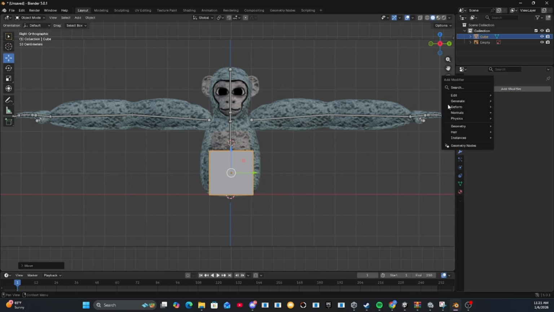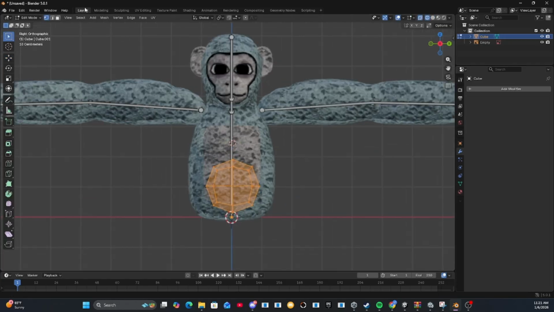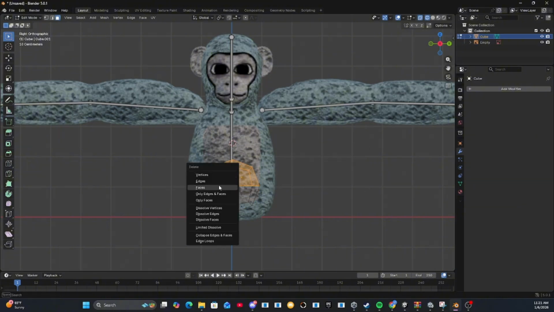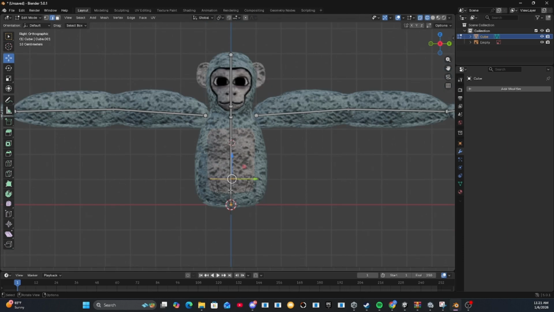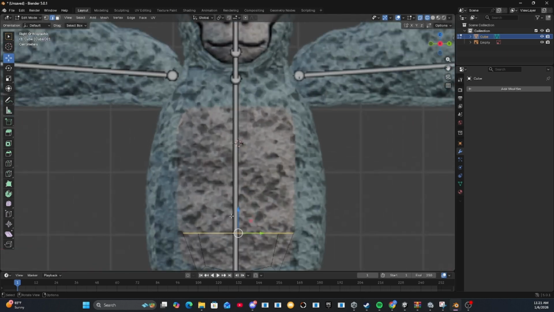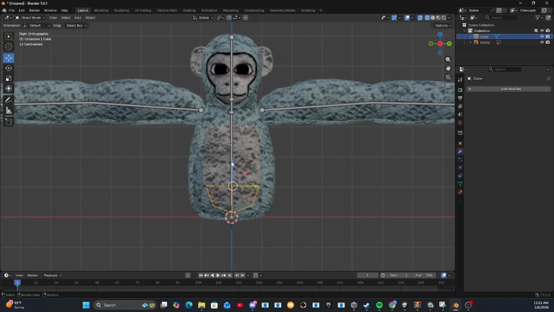Okay, and then add a subdivision surface to this, apply it, click on this, hit Tab, click on your face selection, grab these top ones, X, faces, and then click your edge, click the move tool, Shift A, and then Alt Shift, my bad, and then you click this right here, and then that should grab the whole thing. And then you can go add a tab, you can pull this down, scale this up, right?